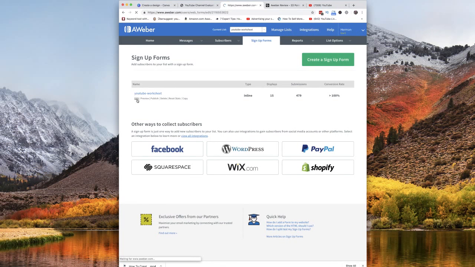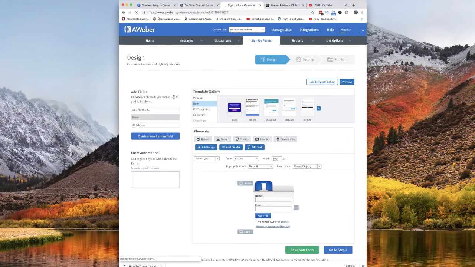So if I click on edit, then I can choose any of these templates from the template gallery. So I can use any of these and set up custom form fields, etc. And then I can also send messages, broadcasts. I can even split test my emails to see which email is actually working the best. I can set up email campaigns, follow-up series, blog broadcasts.